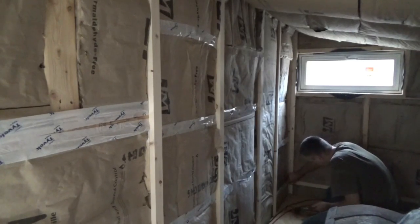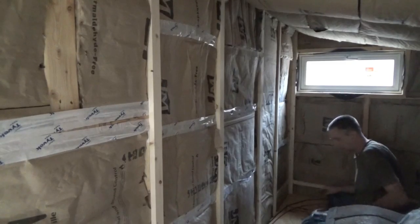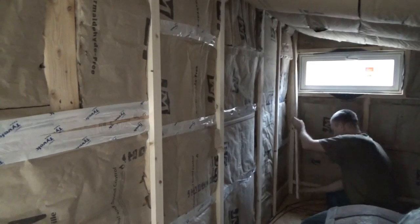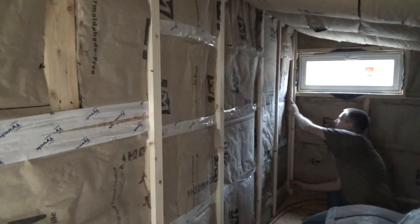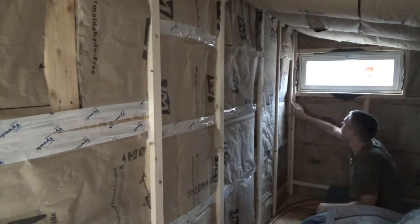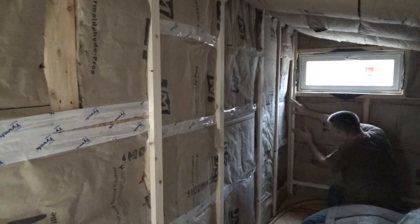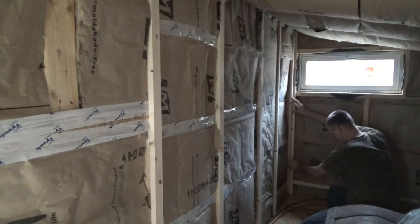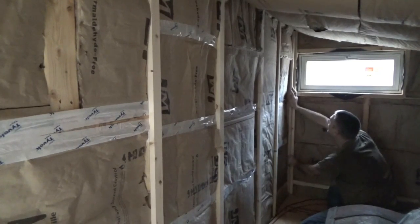Oh. Well, there's that. Now I've got to figure this one out. Here, see? Usually what I do is I screw, which gives me just enough meat to nail that next piece onto. So I put the radiant foil on, and I've got a tiny bit of meat, and then the next nailer goes on at an angle, and in this one here, the next furring strip it is. So I've got to go in at a tight angle here.